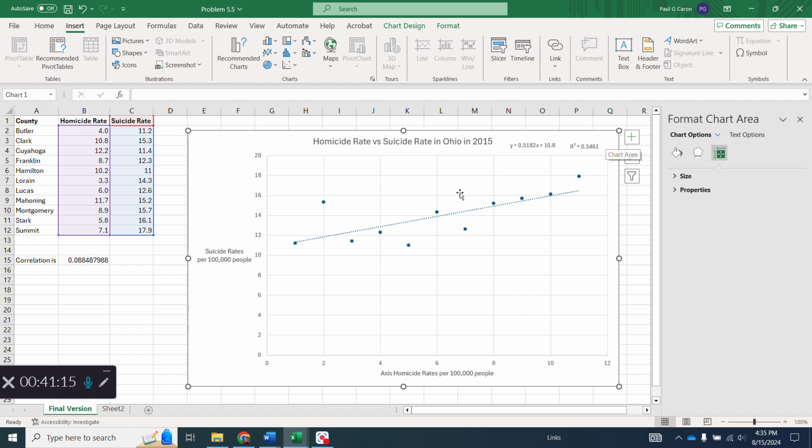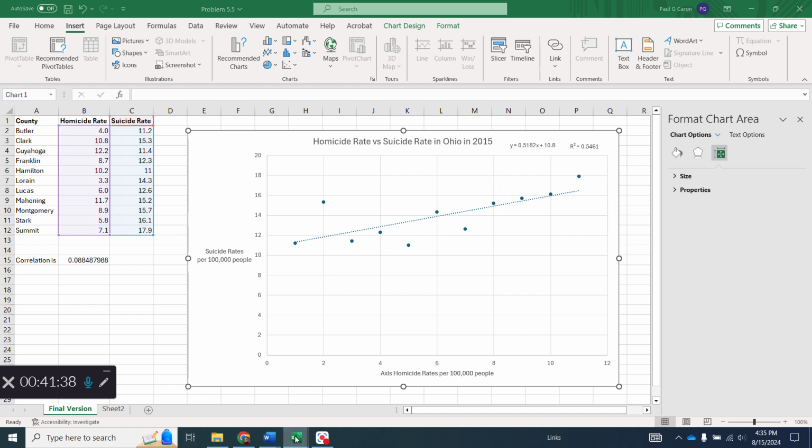This means that over 54% of the points in this graph can be explained by this line. This line includes 54% of the points. That's not bad. But that means also that the other remaining 46% are not explained by the line. So that gives you more strength or weakness in making your final decision.